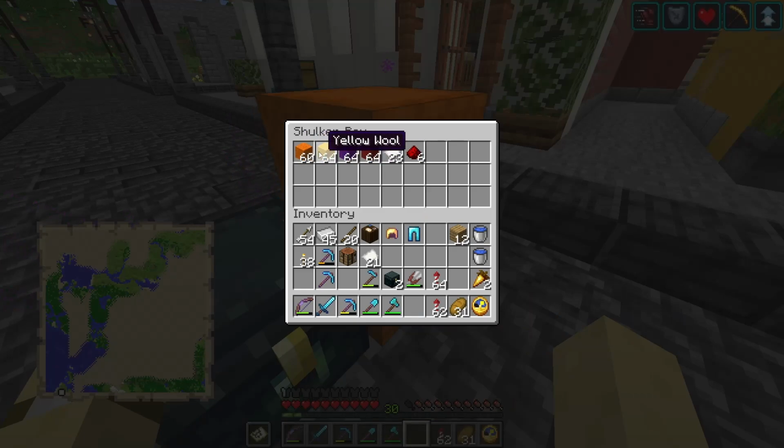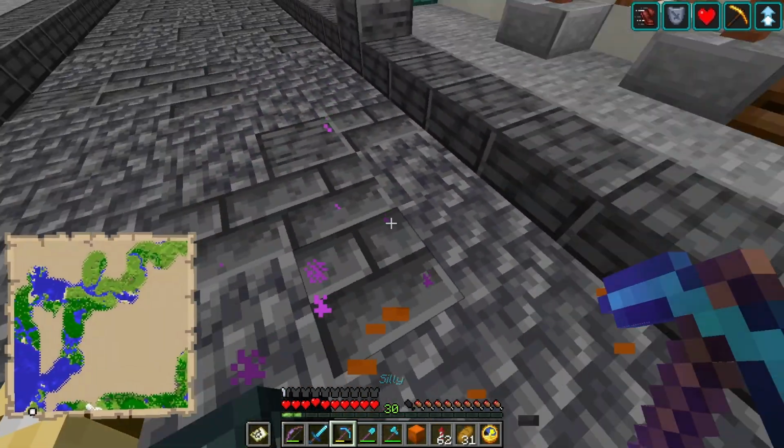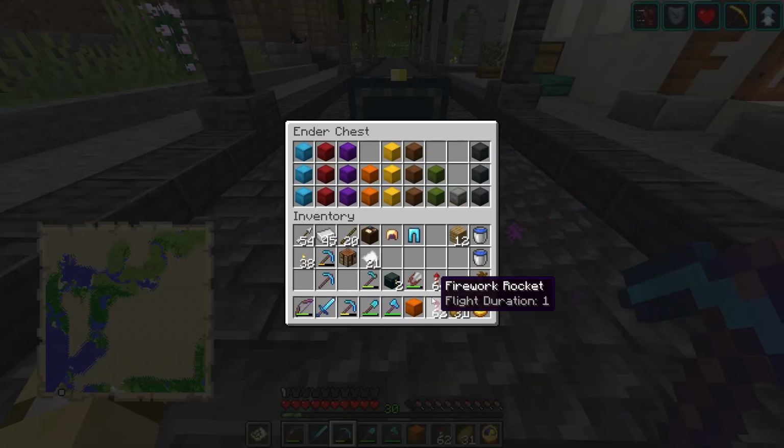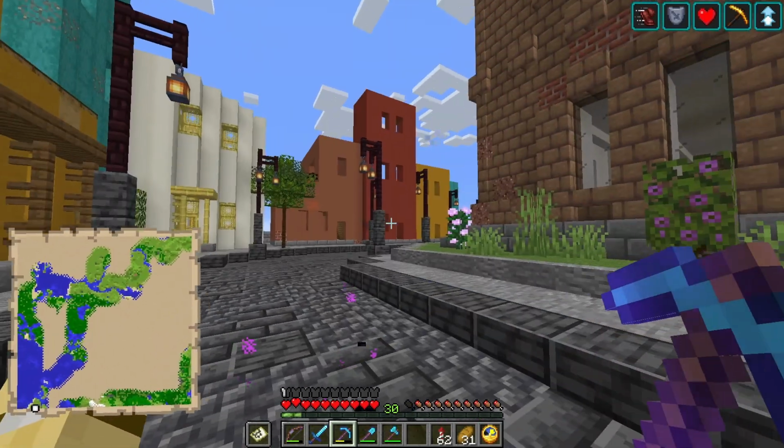Some wool so we can mark anything that is a point of interest, some extra paper and redstone so that we can make new maps if we need to. I don't think we will because we're going to try to stay on this map. And yeah, some extra rockets and stuff like that. And so let's set off and fill this in.